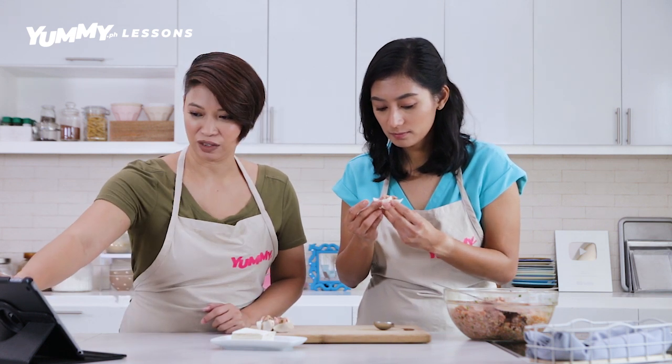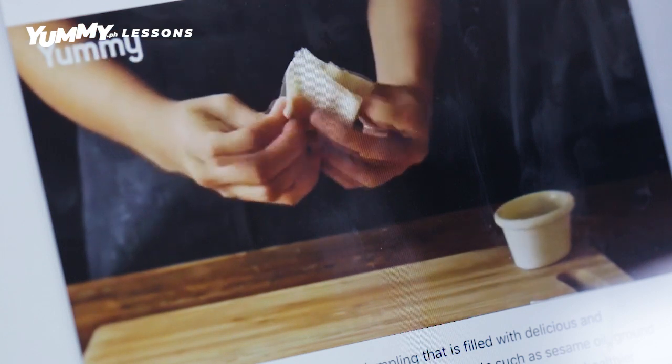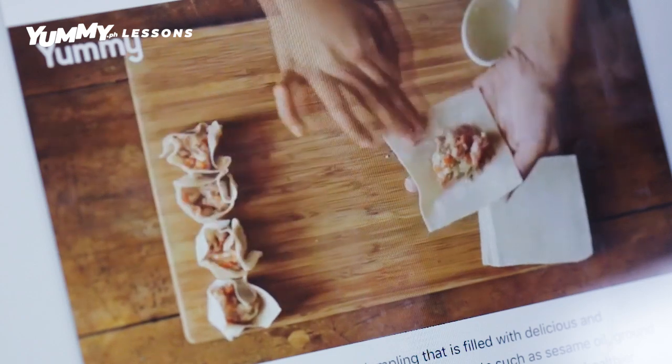If you like, we can actually watch how they do it here. So it looks fairly the same, right? You can see it's just forming it into squares.